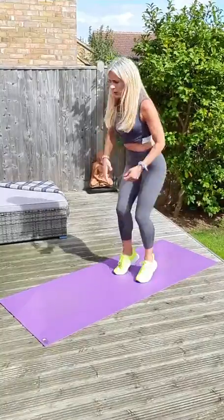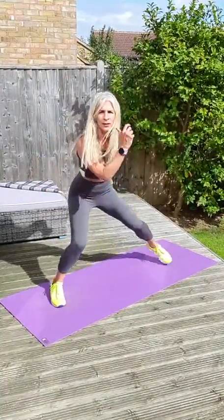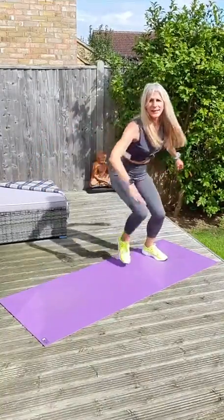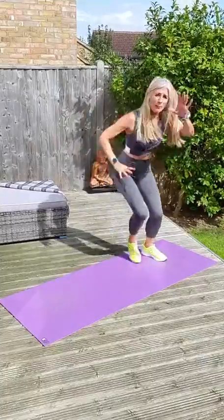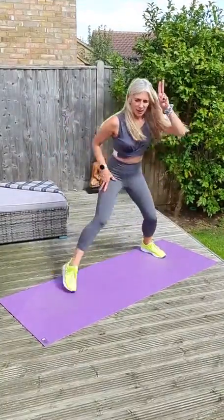Lift. Four, three, two, one. Stay down nice and low. Can you go a little further from side to side? Don't worry, you're going to throw it back in a minute. It'll be fine. We're doing it together. Two.